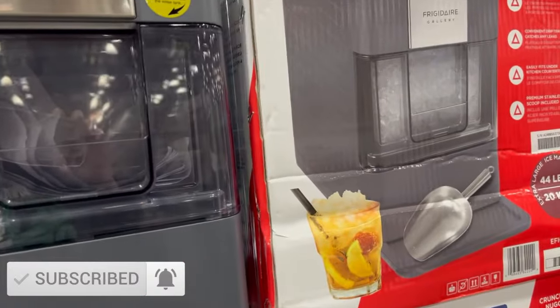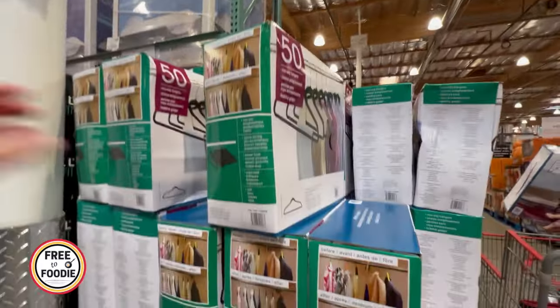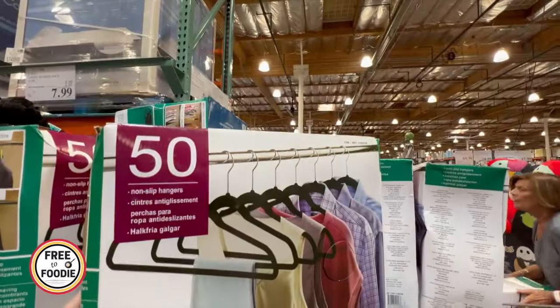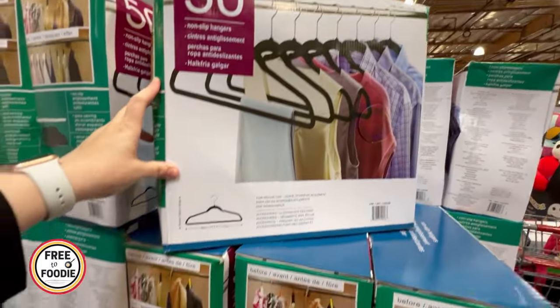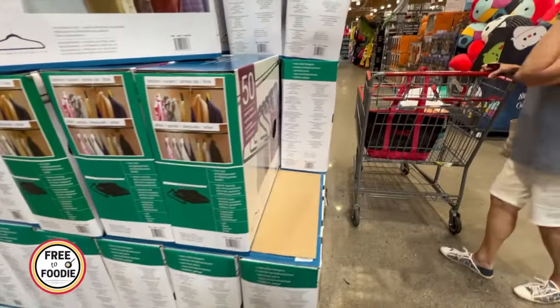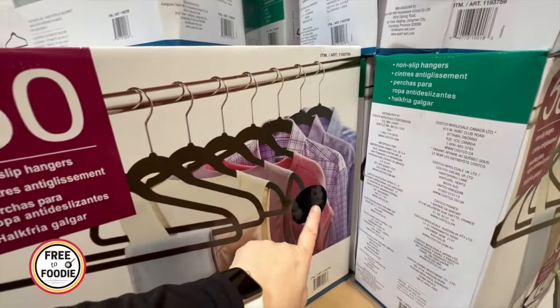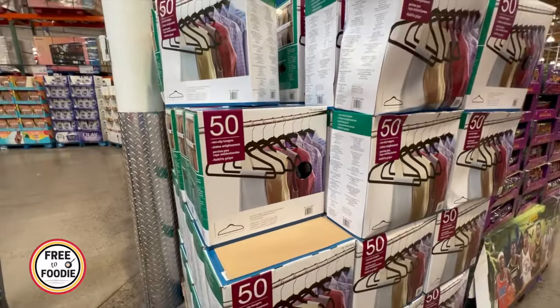$199 is really good, especially if you compare it somewhere else like Amazon. The hangers are $9.99 and it's a really good unadvertised deal — you're going to get 50 of these. So if you're in the market for hangers, definitely check these out. They're like that really nice foam, very thin, and the clothes don't hang off on them.